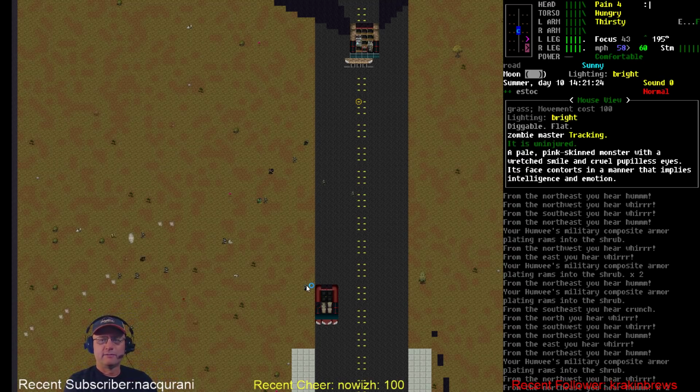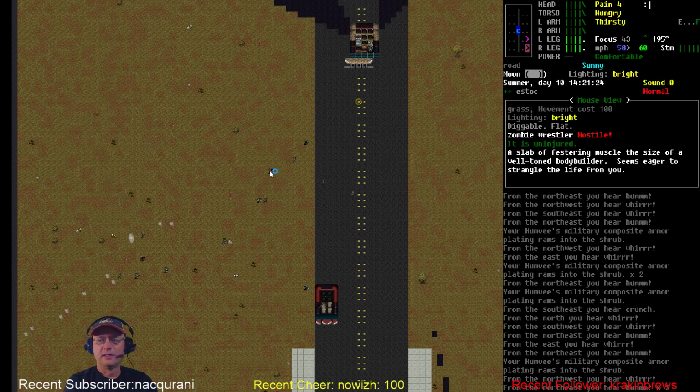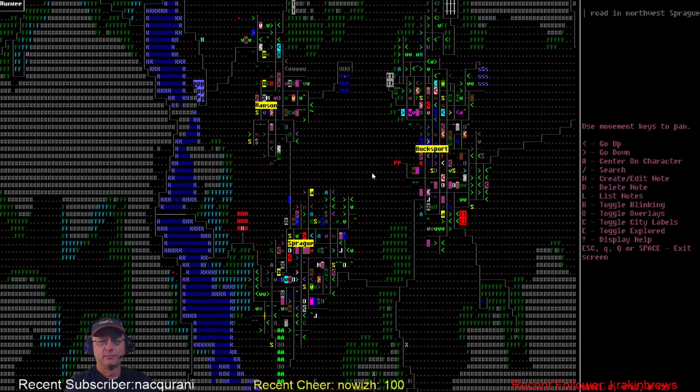I think we might settle for doing some damage to the vehicle. I'm going to plow right through this stuff. That wrestler's what worries me. If he grabs me, he can yank me right out of the vehicle. Problem is I've got to kill these things and get out and butcher them. I'm not 100% sure this is worth my time actually, because I'm pretty much... Well, there's a gas station real close to here that I might visit.